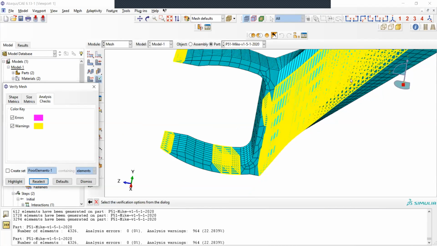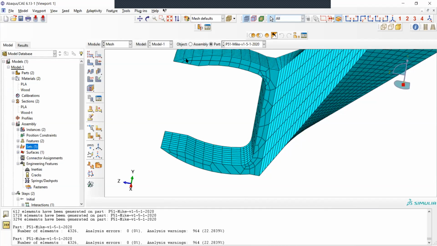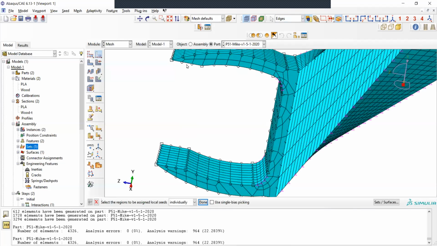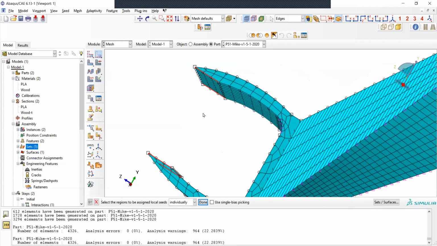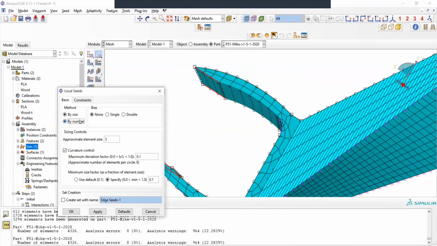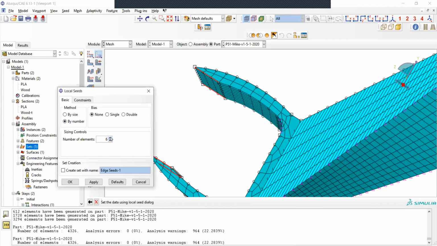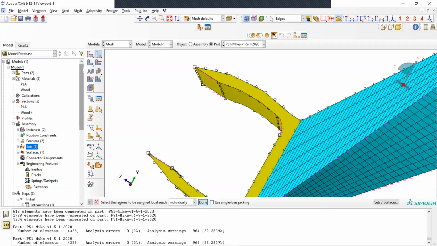So I will not deal too much with the back. I just will deal with this area because this is the area that is in contact with the table. And I need it to have less errors because this is where friction happens. So I select those, and I add a bit also, again, the number here to maybe 6. So on the contact area, it's good to have more elements.